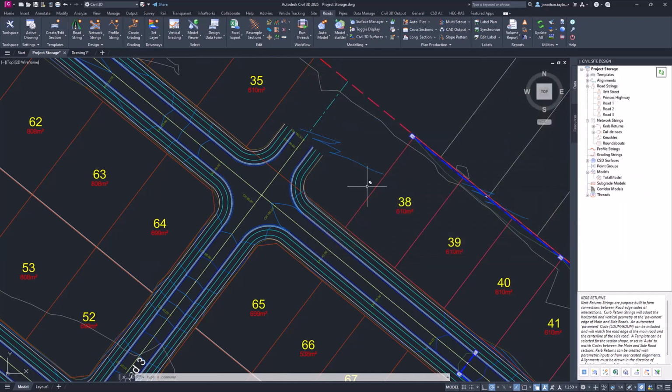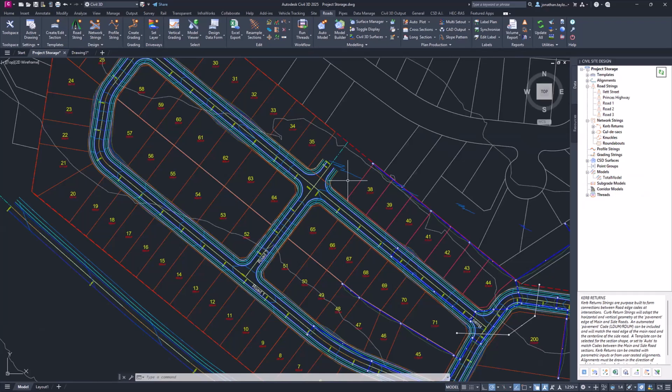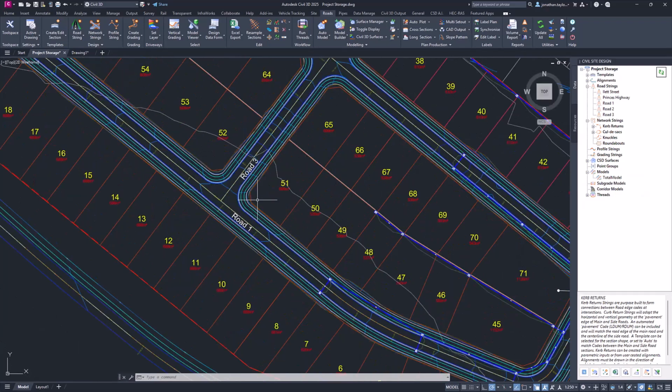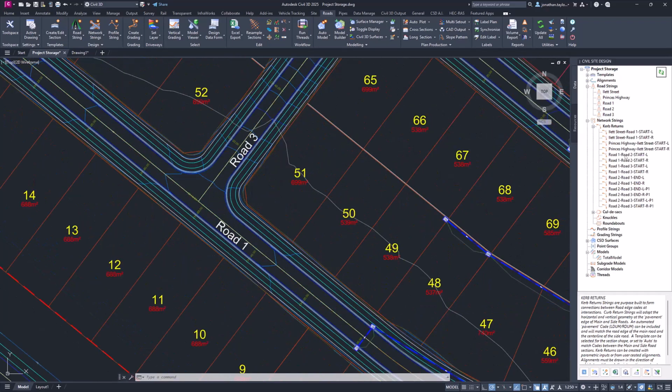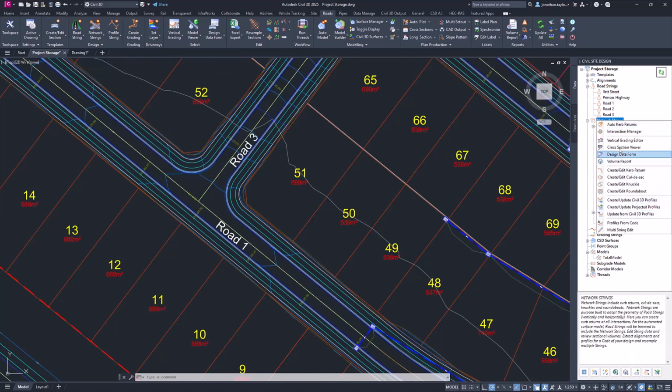There is one question that came in, and the answer is yes. Can you modify one curb return radius? Yes, you can. Instead of using all of the tools Jonathan was showing, you can actually just go to that one curb return and change the number and hit apply, and it'll update just that one curb return. Yeah, that's a good point.